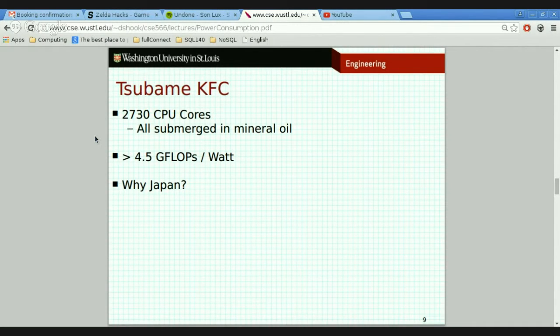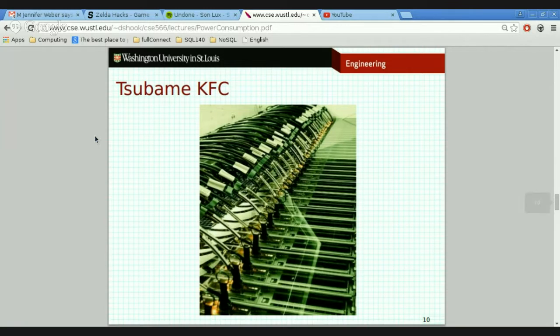This thing is pretty cool. Here's a picture of it that I found online. You can see down here, I don't know if you can see my mouse pointer or not, but on the right side of the screen, those are racks. Those are server racks. And then on the left side of the screen, you see all those tubes. Those are the tubes that are cycling the liquid into these machines.